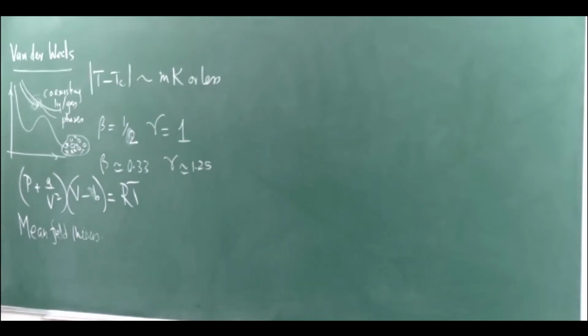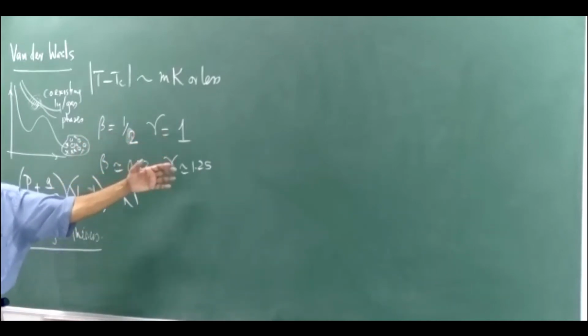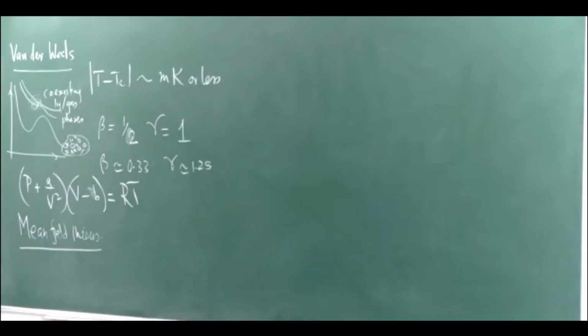So that is what is going on in this, and therefore it pays to look at the mean field theories more closely, so that you also know how to improve on the mean field theories. So far as van der Waals equation goes, if this is your starting point, that's it. I mean, you can't improve. You know that you have got the answer wrong. You have got half instead of 0.3. You have got 1 instead of 5/4. But it's van der Waals that you are stuck with.